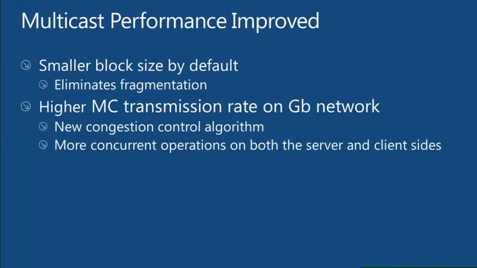And there have been some improvements in the transmission and control algorithm on gigabit networks, mainly around supporting multi-core systems. So it greatly improves and eliminates congestion and gets more saturation of the bandwidth.